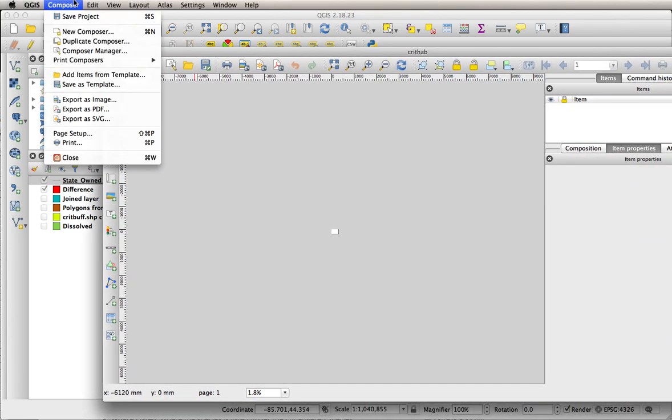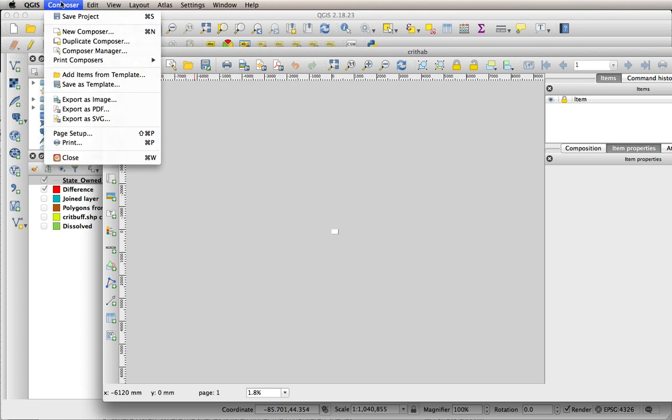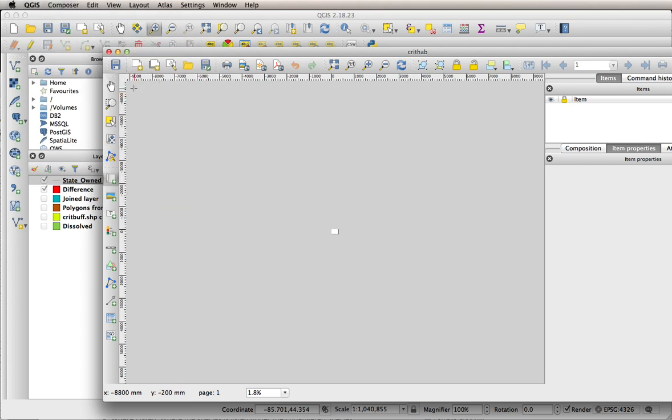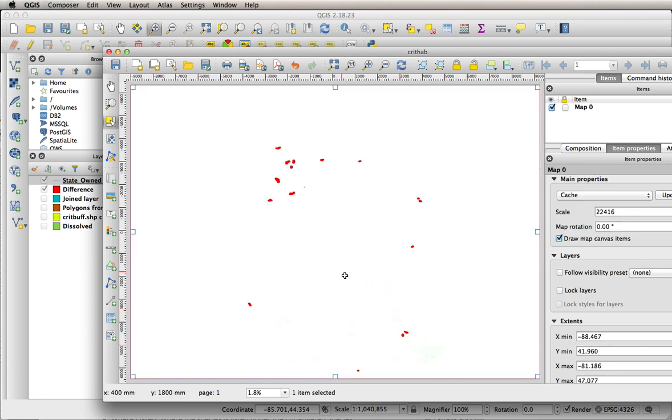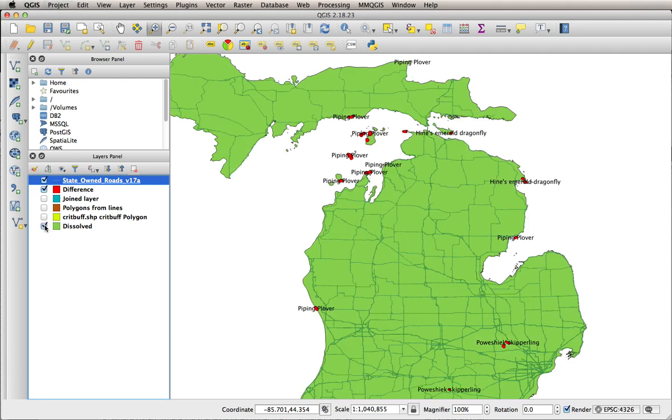Let's see, go to layout and add the map. Oh, I didn't turn on the roads. Turn on the Michigan map.